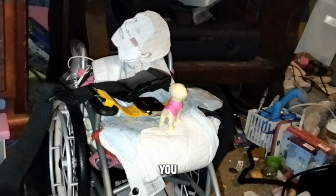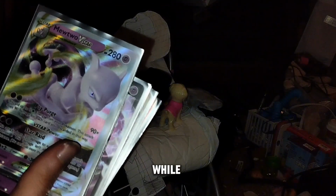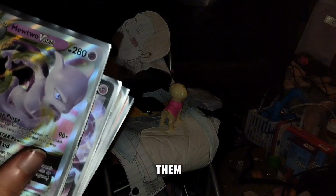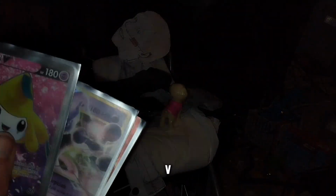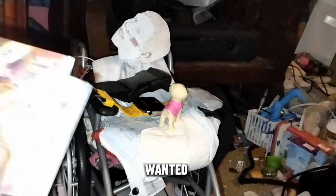And if you randomly saw a Pokemon card part in the time lapse, probably some of you are like, why are there random Pokemon cards? So I've had my Pokemon cards lost for a while now, and now I finally found them. I wasn't even thinking about them generally. I was like, okay, they must be somewhere. And I wasn't worried about them, but I found a lot of Mewtwos, my Jirachi V Full Art, my Mewtwo EX, and I even found my Cinderace VMAX from Fusion Strike that I wanted.